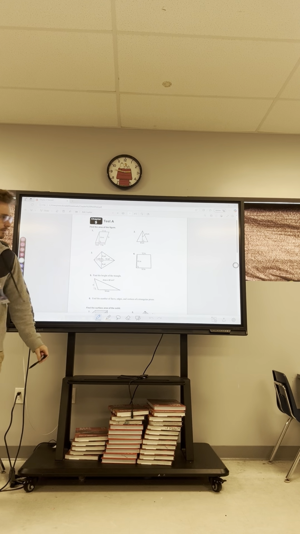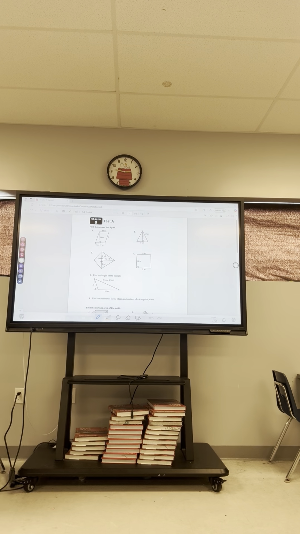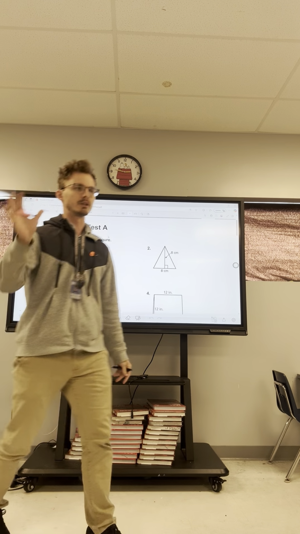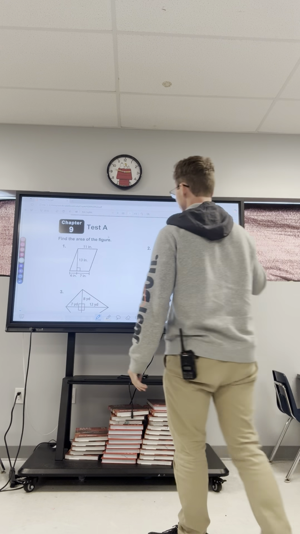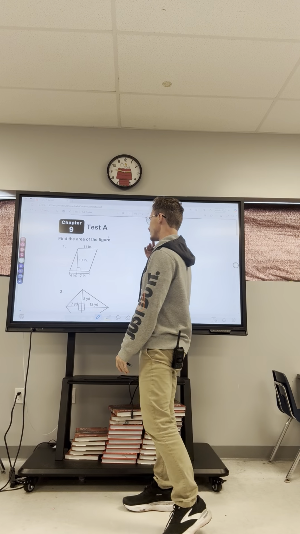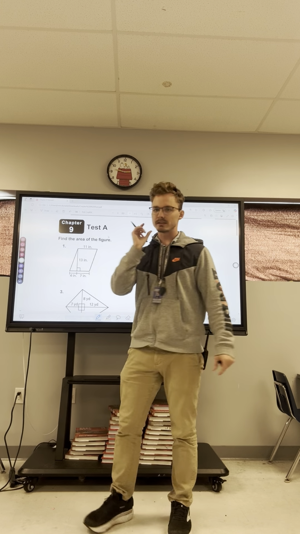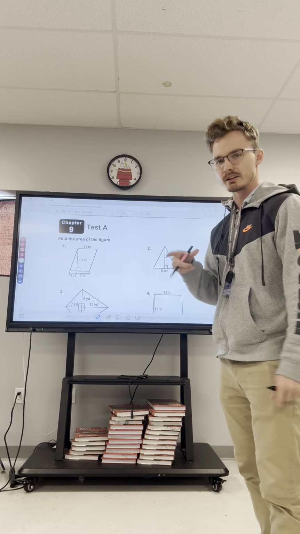I'm going to work through every single problem on this test, and I'm going to compare to the notes that they had during the test. And I'm going to go back and forth between the notes and pair it with the question. For example, this very first question, we have a shape, and they've been told this is a composite figure. It's two shapes that are one.